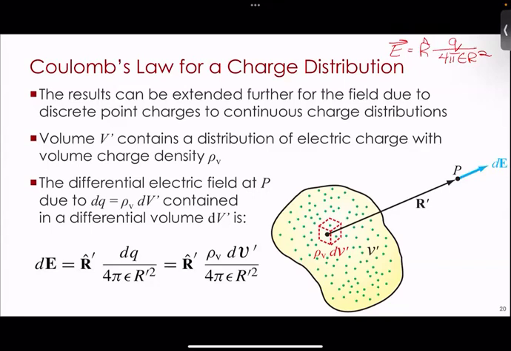Now, if we consider some tiny piece of this volume, we consider that piece to be this little red cube. It's a tiny little cube of the volume. And we essentially treat that as if it's a point charge. Okay, it's not. But if you imagine that as your point charge, then you'd go, well, my electric field due to that point charge, what would it be? Well, it'd be pointing away in some r hat direction, directly away from it, right? Like that.